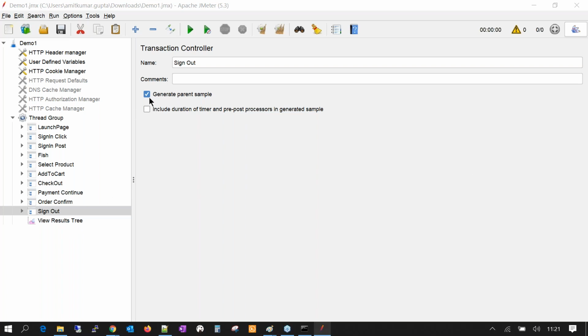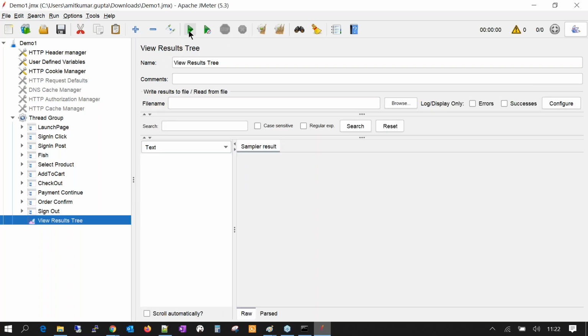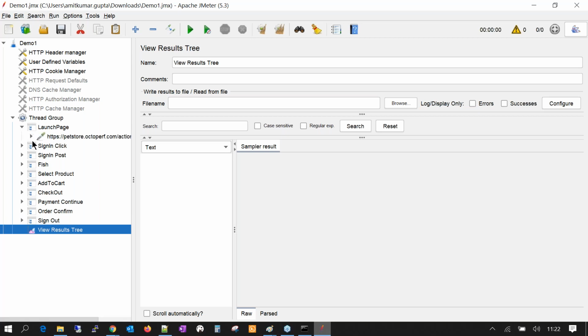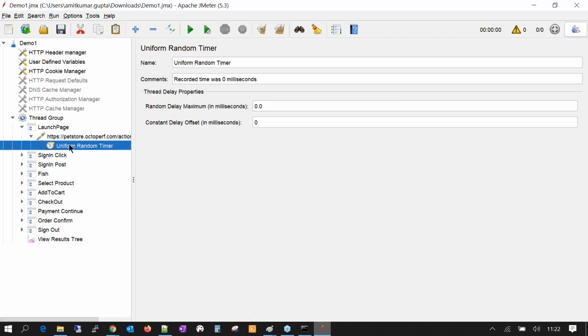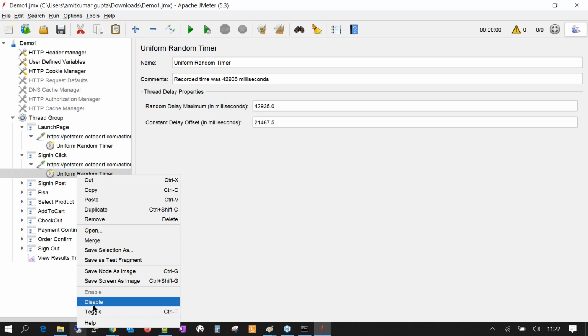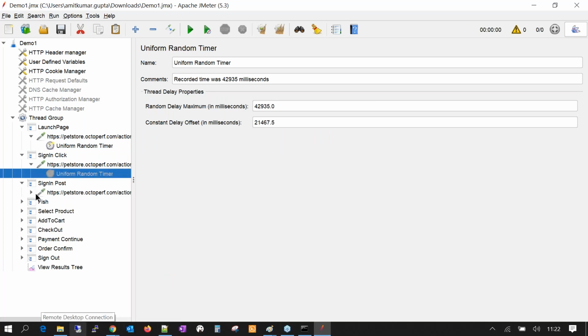All right, so I have included this generate parent sample and simply go for a playback. Just run it, but I would say start no pause. You will notice that we have some uniform random timer here. These timers will add time, so just disable it.